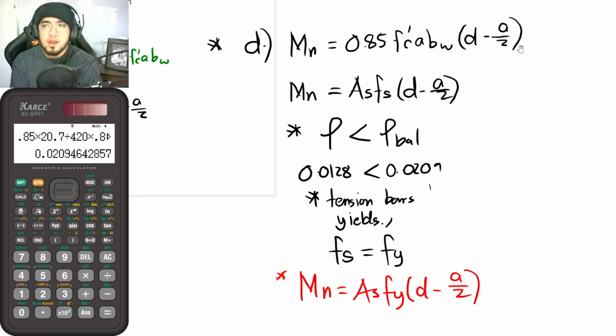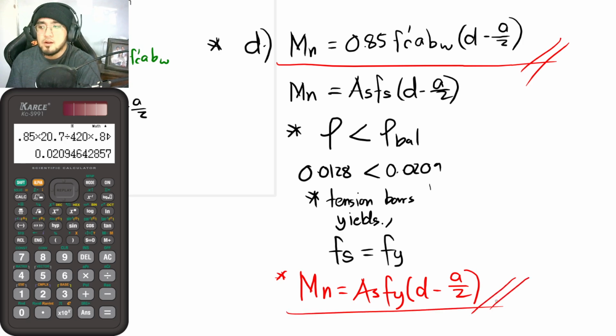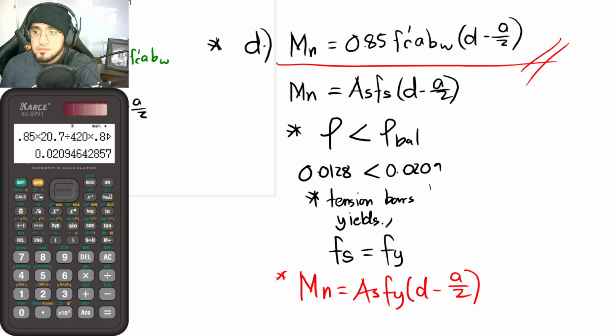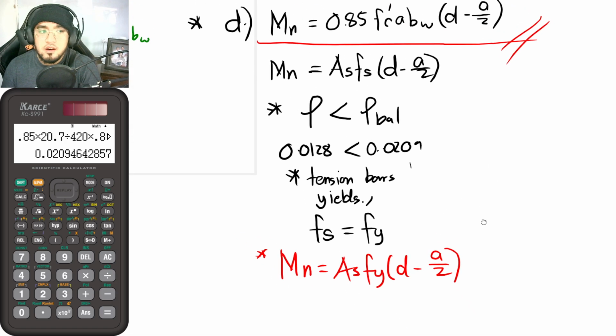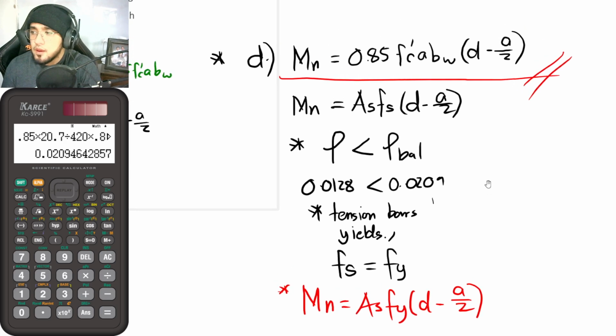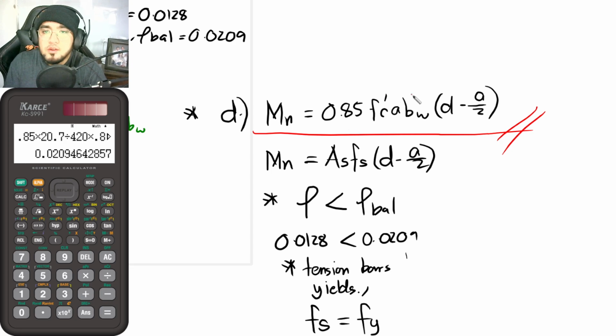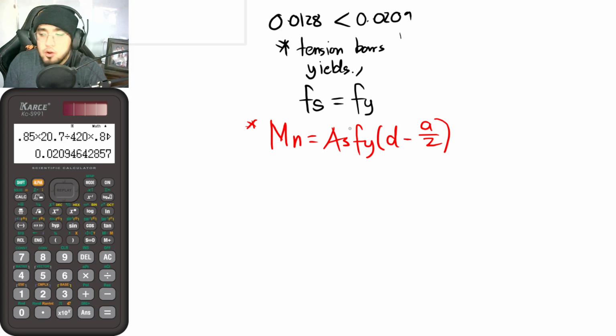Okay, so once again, you can either make use of this formula here or this formula here. The next thing that we will be doing is to make use of either one. But take note here, guys, that in order to solve this equation, we already know the value of f'c, we already know the value of bw, but we do not know the value of a. So we should solve for the value of a first. Even with this, we already know the value of As and the value of Fy, but we do not know the value of a. So let us solve for the value of a first.